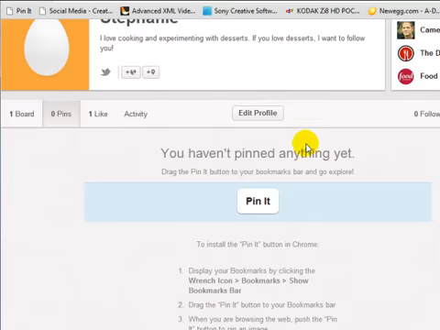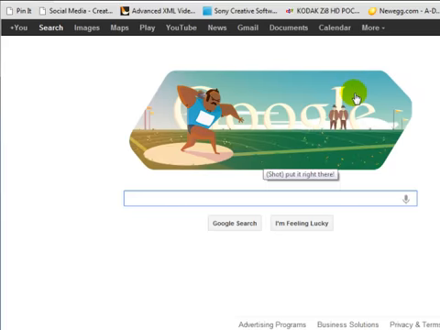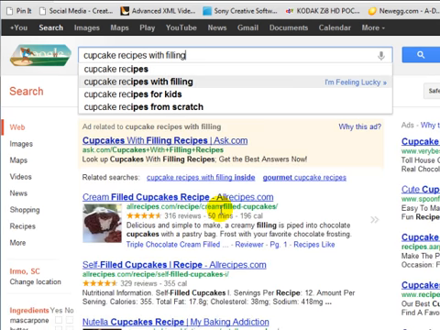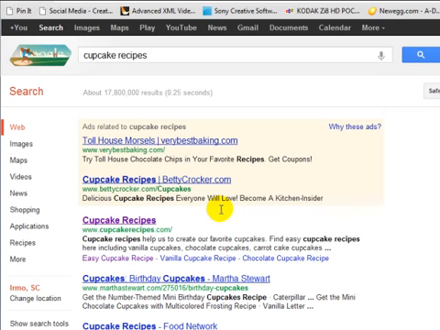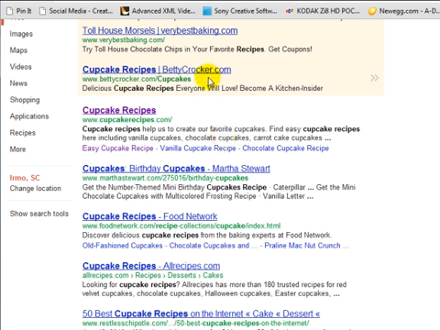Now, if I hop on over to Google here, and I type in cupcake recipes, and in this case, since I'm using this as an example, I don't actually have a cupcake recipes website.